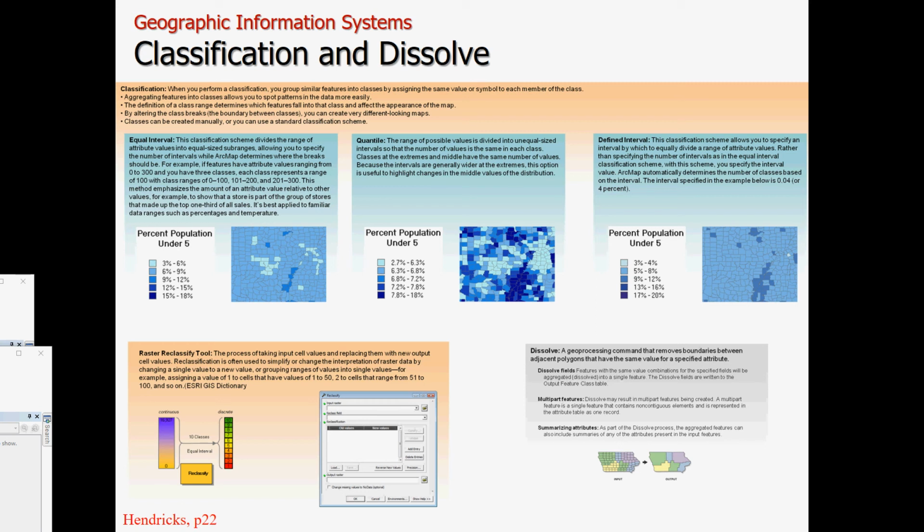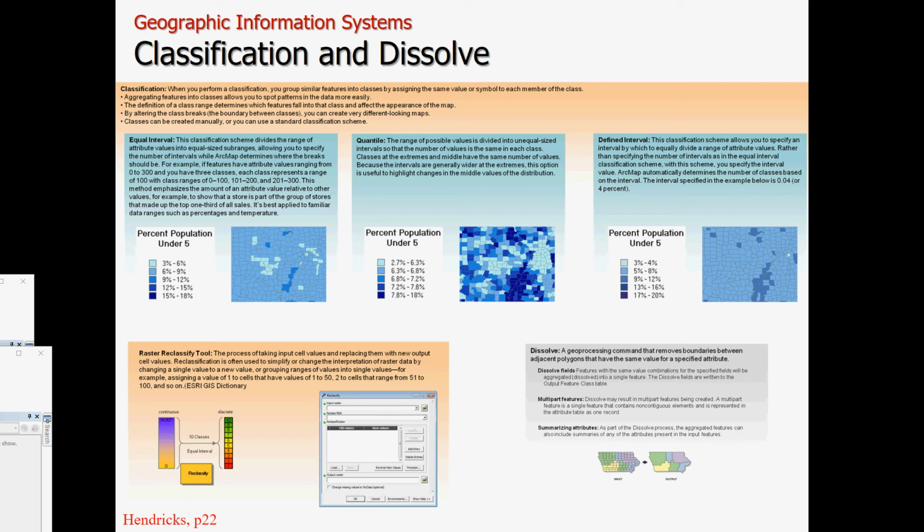Specifically, we did an in-class exercise where we did buffers around a polyline. They intersected, and then we did a dissolve based on a field, or we dissolved all, or we dissolved none, and how that data looked differently. Hopefully you understand what an attribute table would look like when you do a dissolve.